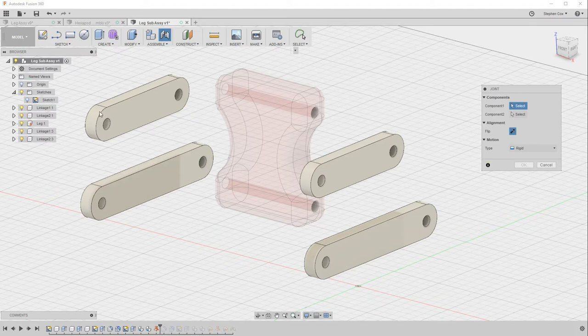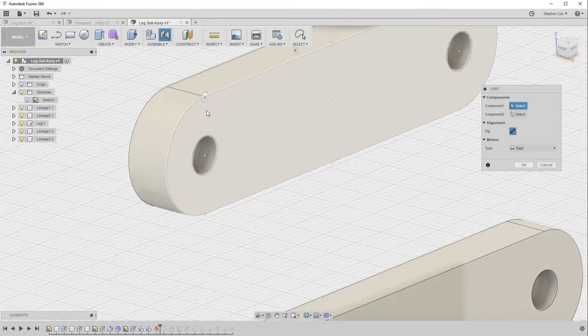Once I'm in the joint menu, I can start hovering over the component, and you'll see this half-filled circle jumping around and picking up on various features. It's picking up on features that I can select to create a relationship between two parts. If I click on the outer rim of that particular hole, it's picking up on the center of that hole on that face as a feature to use to create the joint.